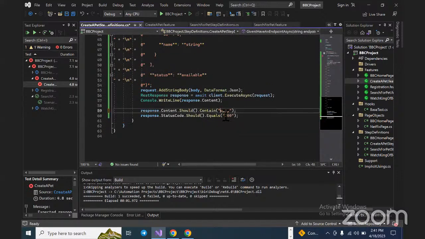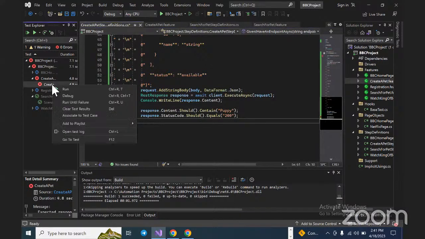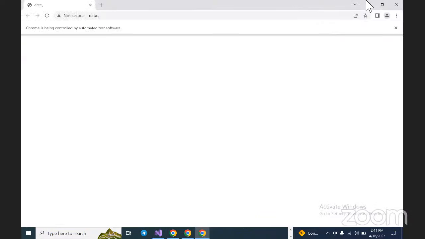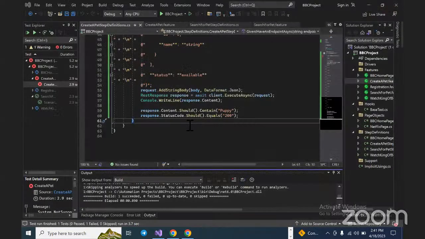But in some cases, as an automation tester, you might deliberately fail your test to ensure that it is actually working, because some people might write a test that is forever passing and will not fail. So you want to ensure that your test actually fails, then you correct it to ensure it passes.